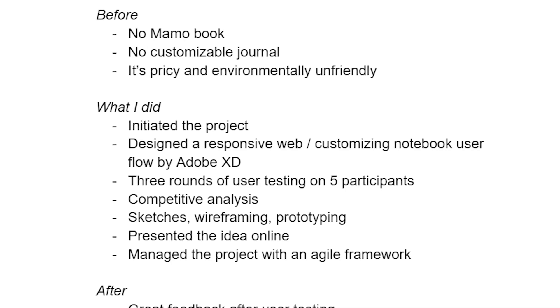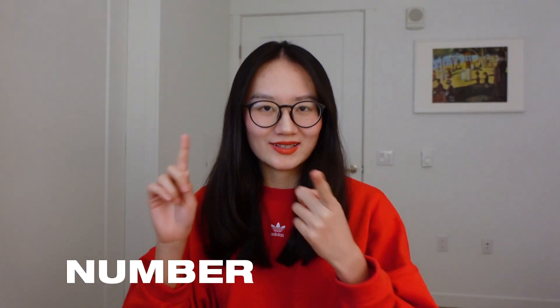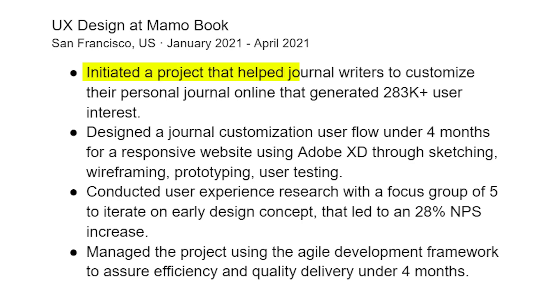Now I'll teach you how to turn your brainstorm into polished bullet points. Compare 'Before' and 'After' to figure out your impact, then combine one impact point with one action point from 'What I Did.' Start each bullet point with an action verb that best describes what you did, and bring in one number. It's okay to estimate metrics if you don't know the exact number. Also bring in one detail about the product so your bullet points can't be copied from another designer's resume.